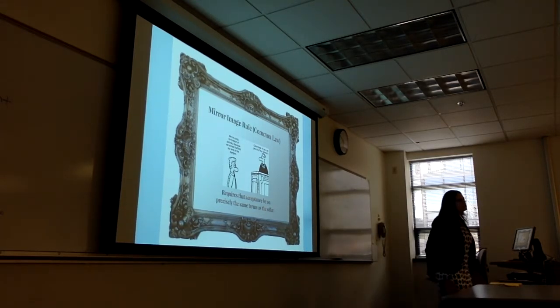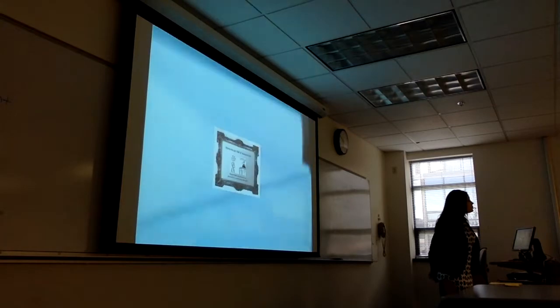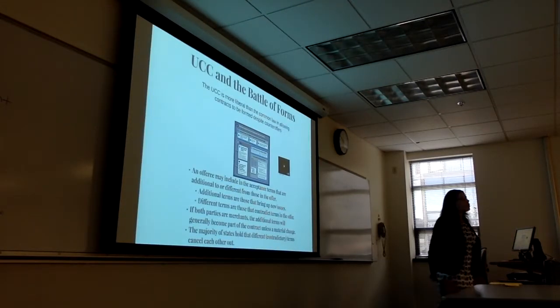You need to accept the exact offer that was made. Otherwise, what are you really doing? Rejecting and proposing a new offer. So mirror image rule, you need to accept the offer exactly as it is. Now under the UCC, that is different. Under the Uniform Commercial Code, which again applies to what?